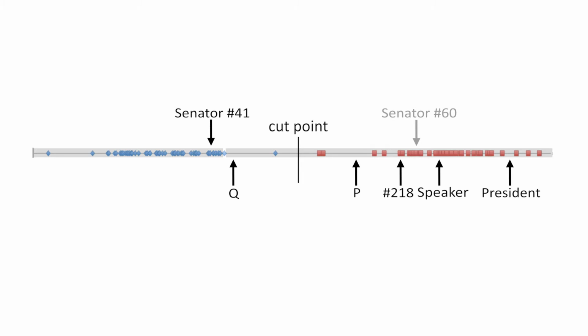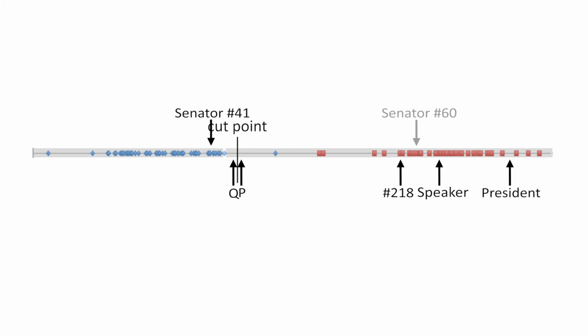Now, you might think that the bill was just too conservative. Maybe if we moderate the bill a little bit, that would do the trick. Well, let's try that out. Let's shift the proposed bill back closer to the status quo. The cut point shifts back also when the proposed bill comes back, but it's still not enough to get the filibuster pivot on the right side of the cut line. In fact, bring the proposal all the way back toward the status quo, as close as you'd like it, and it still won't be enough to get it through the Senate.